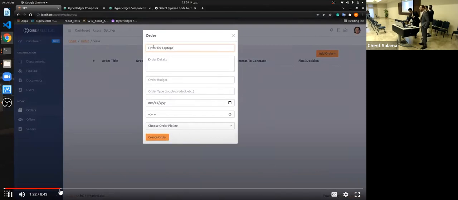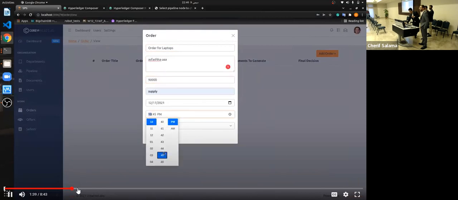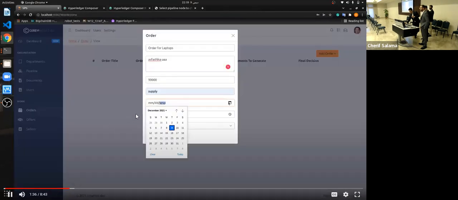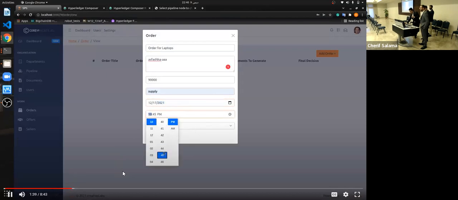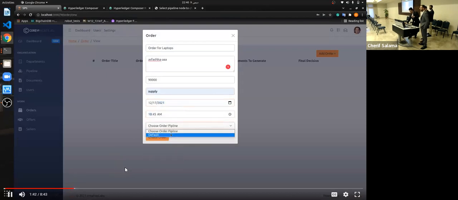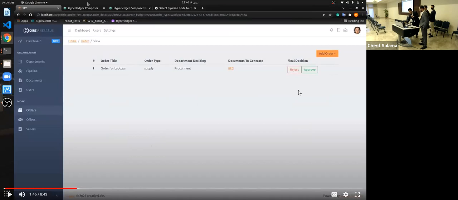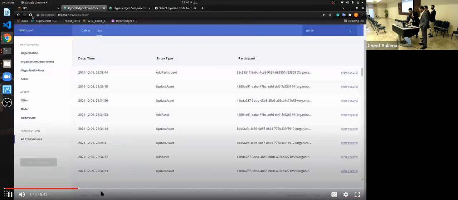So we fill out the data for the order. We have the end date for the order and the end time. After that, the order will be invalid, and we chose the default pipeline. Right now, the company has only one pipeline, which we call just default, and it's similar to the one I just showed you in the previous slides, but the naming is a little bit different. So we have the procurement system, it passes on to a technical system, a marketing system, and so on. So we create an order. Now the order has been created, and now we're going to look at our transaction log.